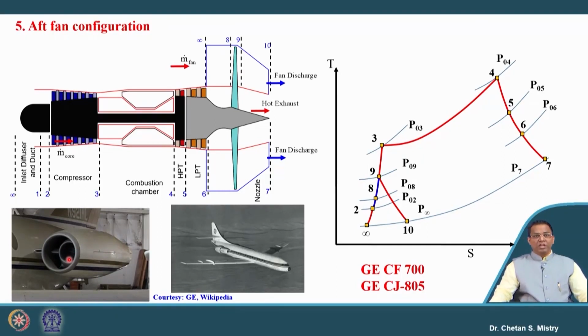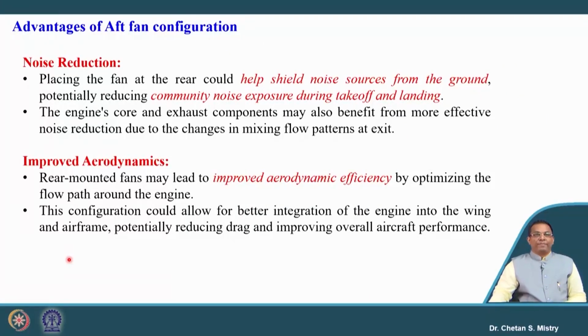Okay. So, here for this configuration, let us try to look at what all the benefits we are getting. Very first, it says we are able to reduce the noise. The problem here, or what solution we have, since we are putting our fan on the aft side, is that it is away from the ground side, and that is what will be reducing the community noise during operations such as takeoff or landing. So, it will be acting like a shielding of my noise, that is one thing.